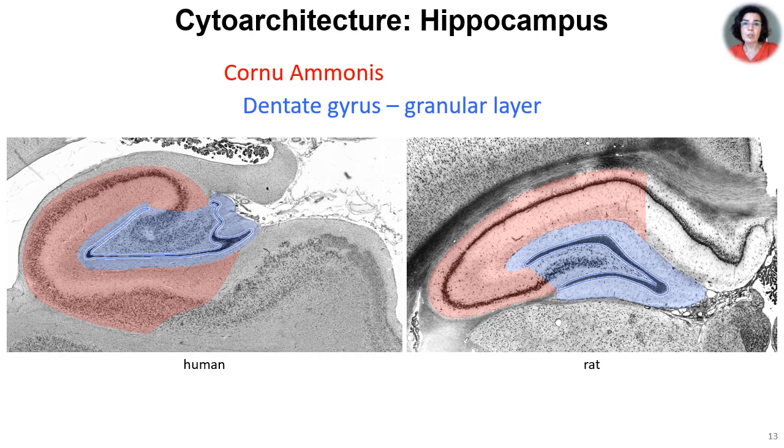However, there are considerable differences in the packing density of the pyramidal layer in the human brain. The cytoarchitecture and also the receptor architecture of the macaque hippocampus very closely resemble that of the human hippocampus. The differences in cytoarchitecture between the rat brain and that of humans or macaques become even more prominent when we move into the isocortex, and I'm now going to show you two examples of it.